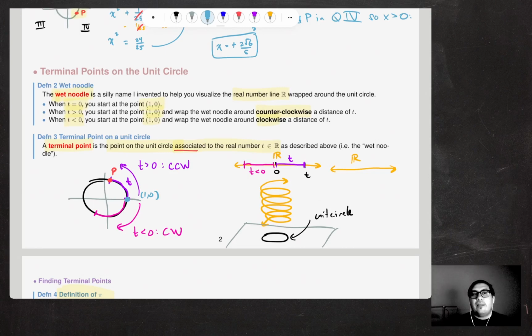Now, as the t value, if t is positive, imagine this purple length, whatever that is. If you think of it as a wet noodle, you can literally wrap it around the circle. If it's positive, we wrap it around in the counterclockwise direction. So that's up. And then wherever we end up, if t is a specific distance, the final point is what we're going to call the terminal point. Sometimes I like to draw these eyeballs to say, hey, look at that. That's a really key idea.